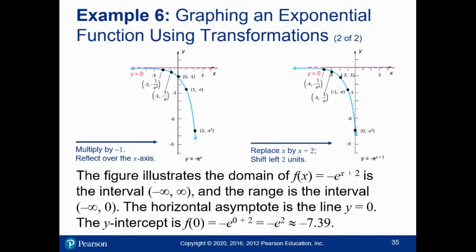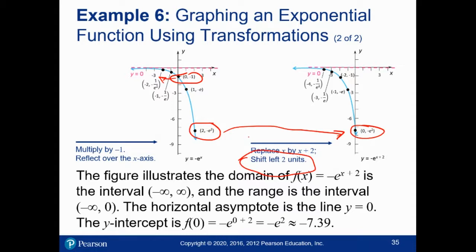That is a left shift by 2 units, which radically changed the intercept, I want to point out. Instead of taking this intercept and trying to shift it left, well, now it's not an intercept. Since I shifted left by 2 units, I want to ask what height was corresponding to x equals 2. Now that height is corresponding to x equals 0. That's now your intercept: negative e squared, about negative 7.39. But anyway, there's the graph.